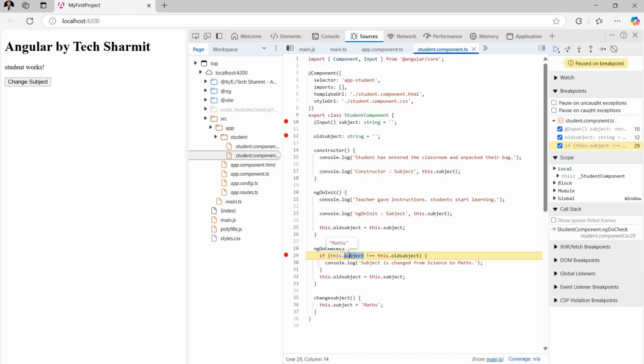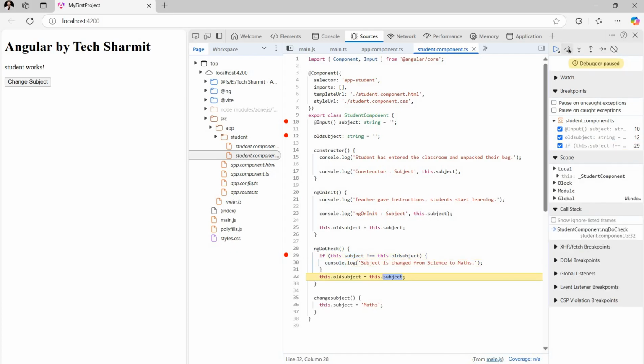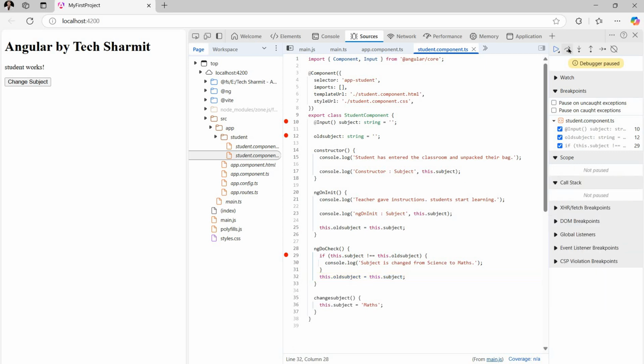Here it will check. So you can see this.subject name is changed to maths. This.oldSubject name is science. There is a mismatch, right? So for this mismatch, it will print this message: subject is changed from science to maths. So if I press F10, meaning if I go to the next part, you will see it printed the maths message, then assigns the new value.